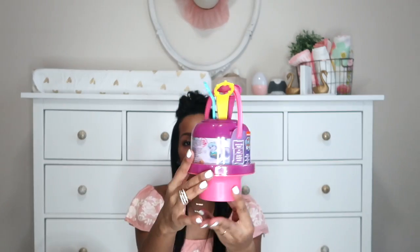Shukri is obsessed with Paw Patrol lately — every time we go to the store she freaks out when she sees anything Paw Patrol. So I got this bubble blowing set with three wands. We're obviously not going to do this until the weather warms up, but hopefully by Easter next month it will be warmer. You just fill it up — there's already soap in here and then you fill it with water, and her and Layla will both be able to share it. This was $4.99 at Marshall's.